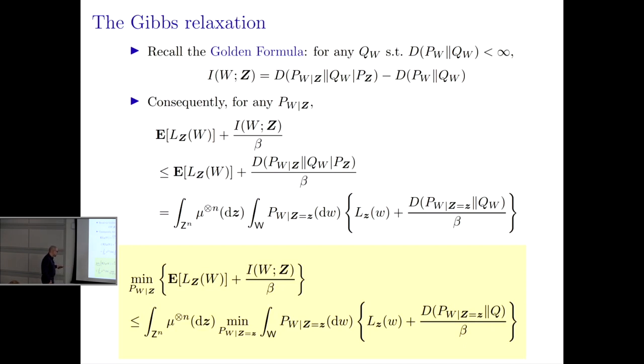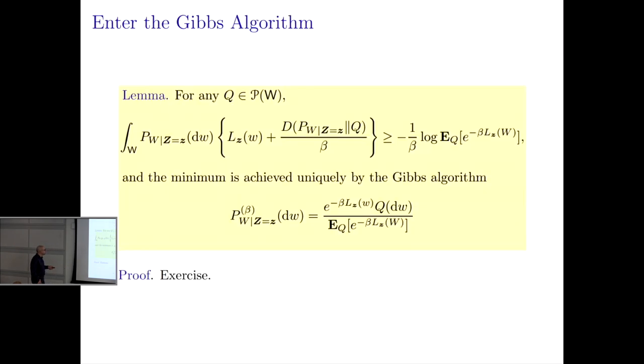So the upshot is that the minimum is over conditional distributions, which basically means I have to specify ahead of time what to do for every possible data set. But in order to find the minimizer with respect to the algorithm, this expectation involves the algorithm for each fixed realization of the data set, and it's a sum of two quantities. Now I can optimize separately for each realization of the data set. Of course, I have to worry about this being a proper Markov kernel, meaning there has to be measurability in Z and so on. But you can prove that this is the case. Once you get to this point, you end up with this.